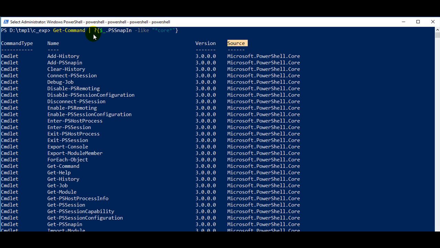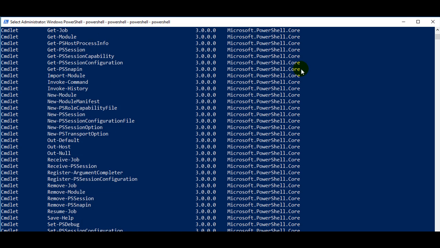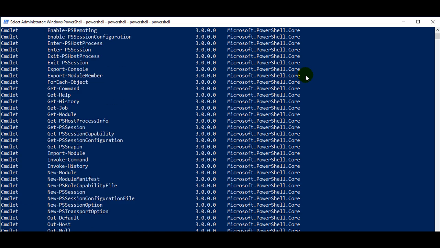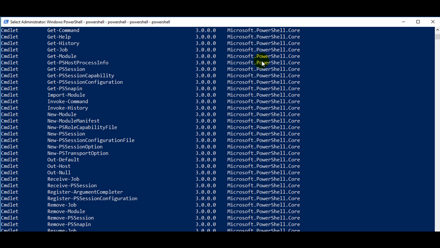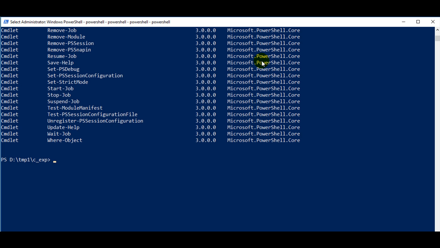So I'm querying the entire command library. Similarly, you can do that for modules as well. So these are all the commands that would be loaded up from this snap-in. This is something that would come in handy when you are writing scripts.